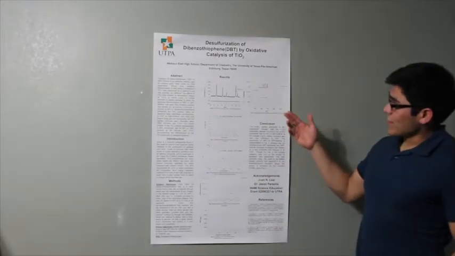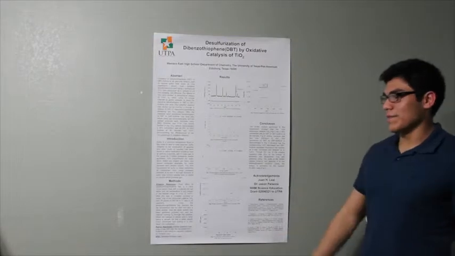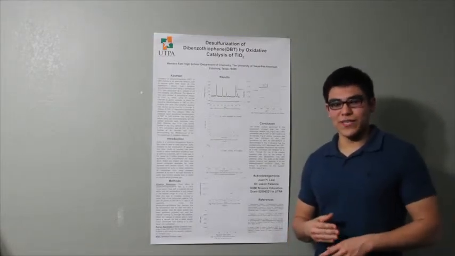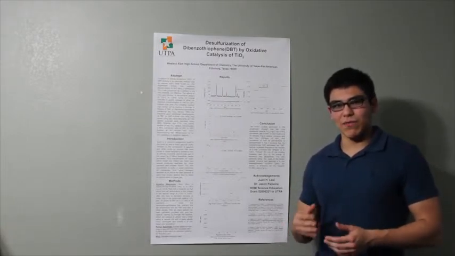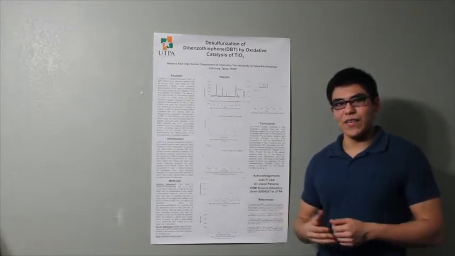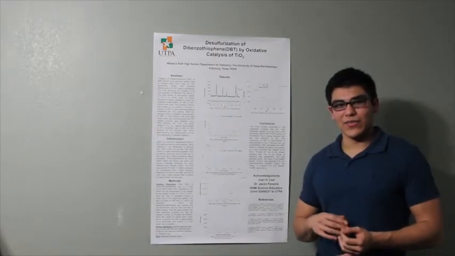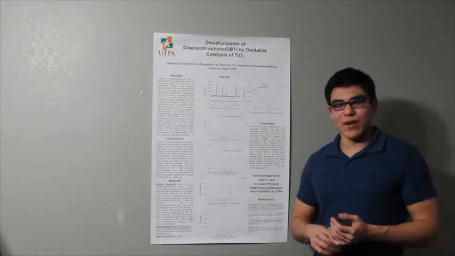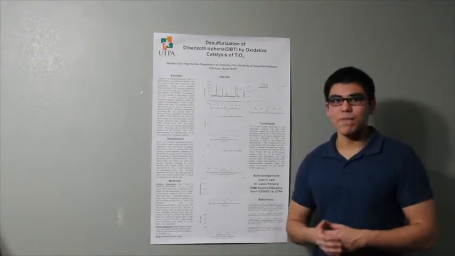The project is the desulfurization of dibenzothiophene (DBT) by oxidative catalysis of titanium dioxide. The reason I performed this project is because sulfur is one of the main contaminants found in the crude oil used to make gasoline. In the combustion of gasoline, sulfur is released into the environment. This sulfur reacts in the atmosphere to create acid rain, and it's known to cause a lot of respiratory problems. It causes a lot of asthma, bronchitis, and many of these problems that we see in humans today.